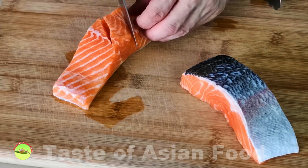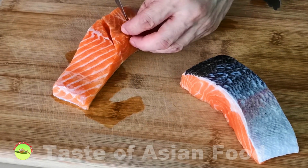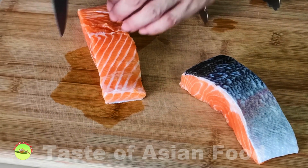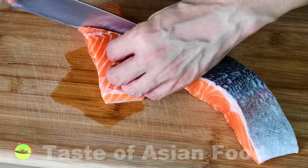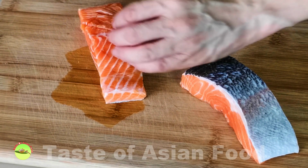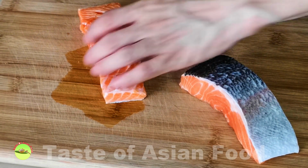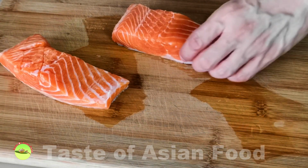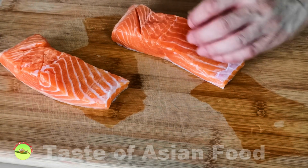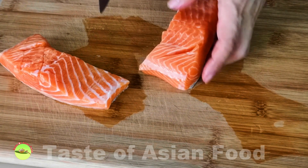Choose the kind of fish that you prefer. I usually use salmon fillet if I plan to bake it in the oven. However, salmon steak is my choice when I prepare it to grill, because the skin may fall off during grilling due to the marinade's moisture and tend to stick to the pan. Make a few shallow cuts on the thickest part of the salmon fillet to enable the marinade to reach the fillet's inner part more effectively.